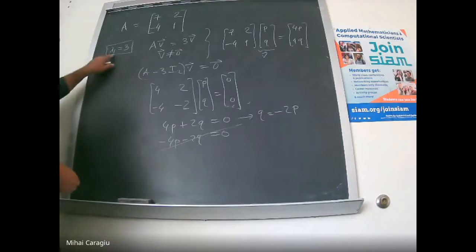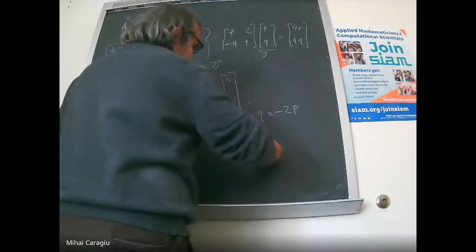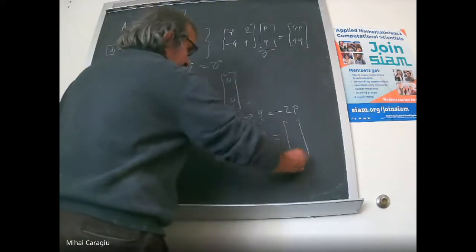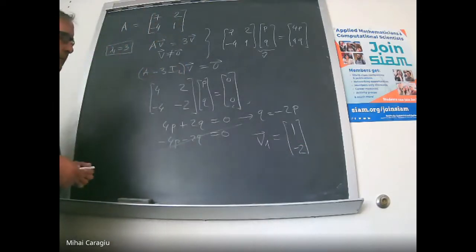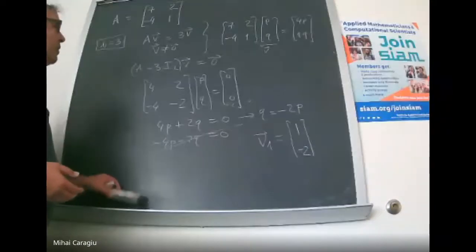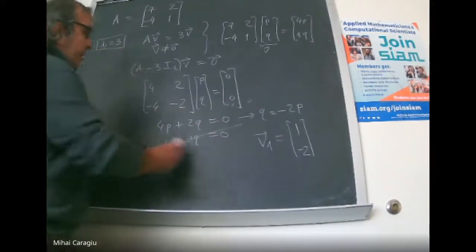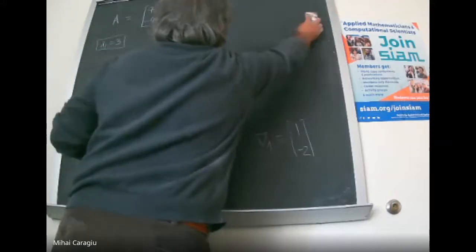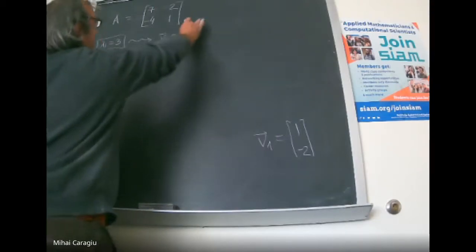So choosing an eigenvector for the eigenvalue 3 is the same thing as choosing any non-zero vector p, q with q equals minus 2p. So let's choose the simplest possible way. v1, the eigenvector for the eigenvalue lambda 1, will be, let's say, p is 1 and q is minus 2, since q is minus 2p. So we got an eigenvector v1 corresponding to the eigenvalue lambda 1 equals 3. Let's erase all the work and write down only the result: for the eigenvalue lambda 1 equals 3, we get eigenvector v1 equals 1, minus 2.